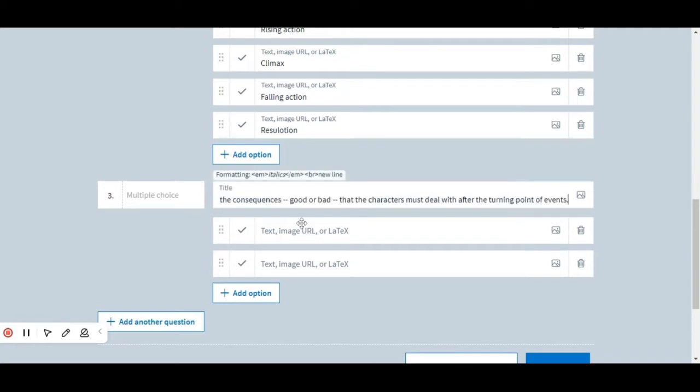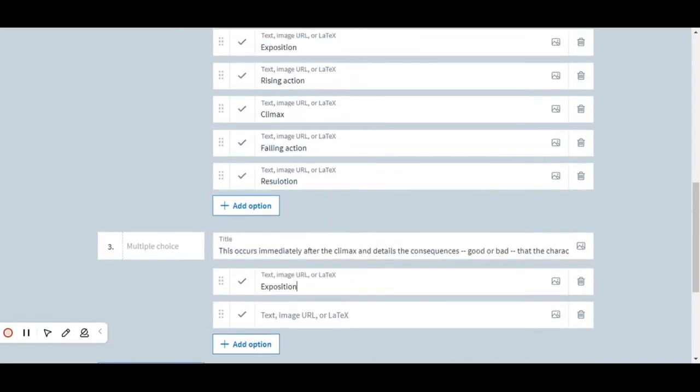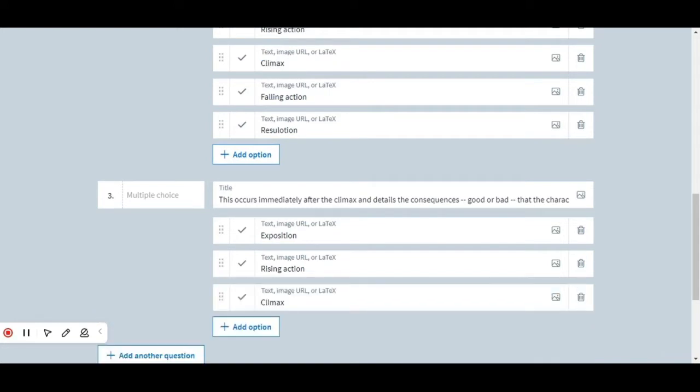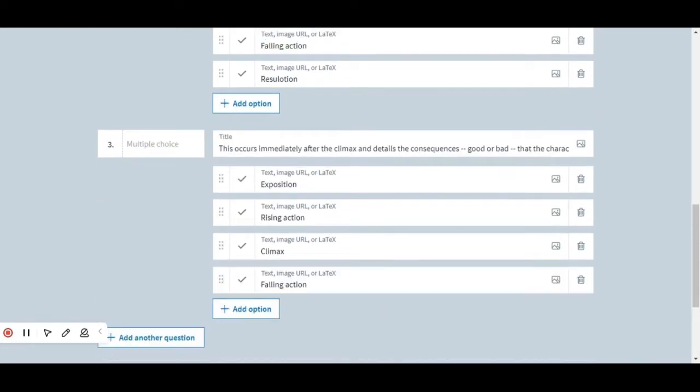So this is how I made the quiz. As you can see that I already made the questions and I only just copy and paste it in the tool.